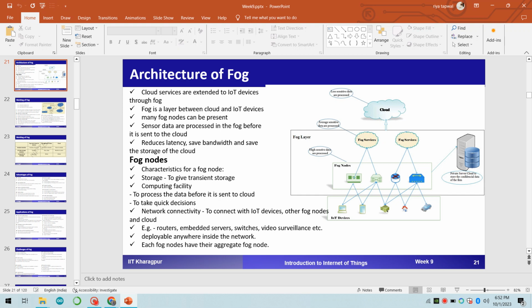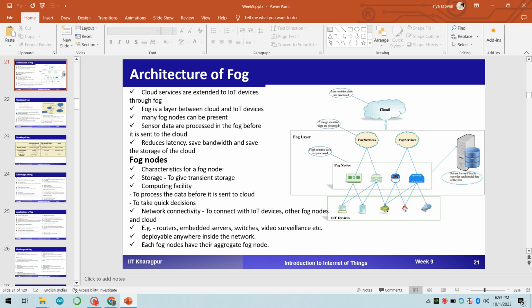So basically, IoT device here means the sensors which are present over your mobile, and then that mobile device is going to do some processing, and then it will send the data to the fog layer and further to the cloud. So depending upon the sensitivity of data, the processing will take place. If it is more sensitive, the processing will take place at the edge layer, that is on your device only. If it is less sensitive, it is sent to the fog layer, and if it is not sensitive at all, then the data will be sent to the cloud.